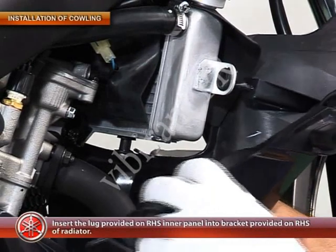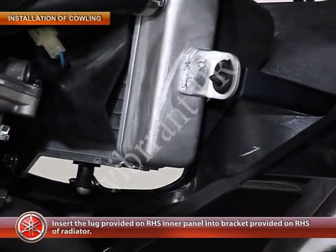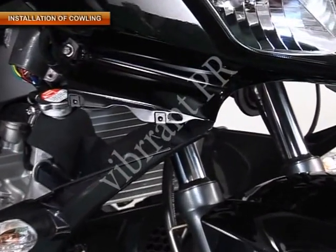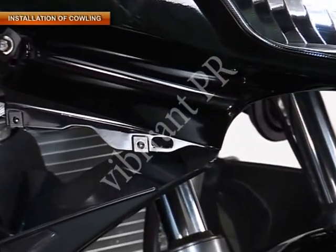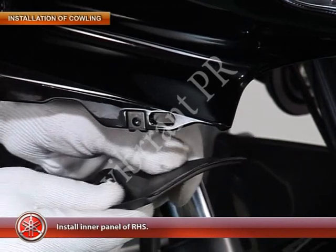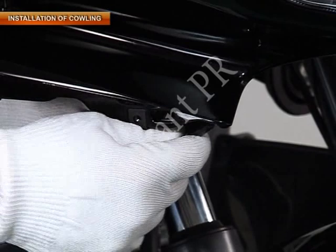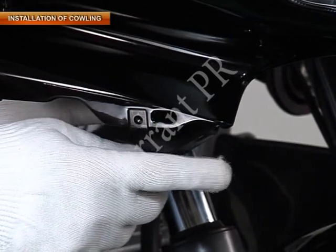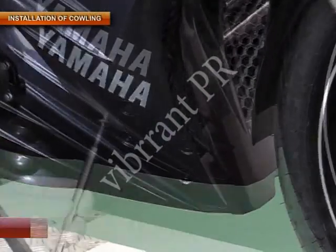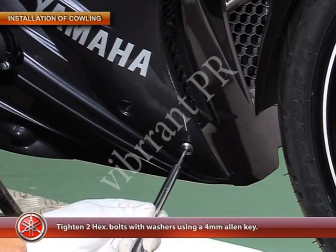Then insert the lug provided on the right-hand side inner panel into the bracket provided on the right-hand side of the radiator, and install the inner panel of the right-hand side. Tighten two hexagonal bolts with their washers using a 4 mm Allen key.